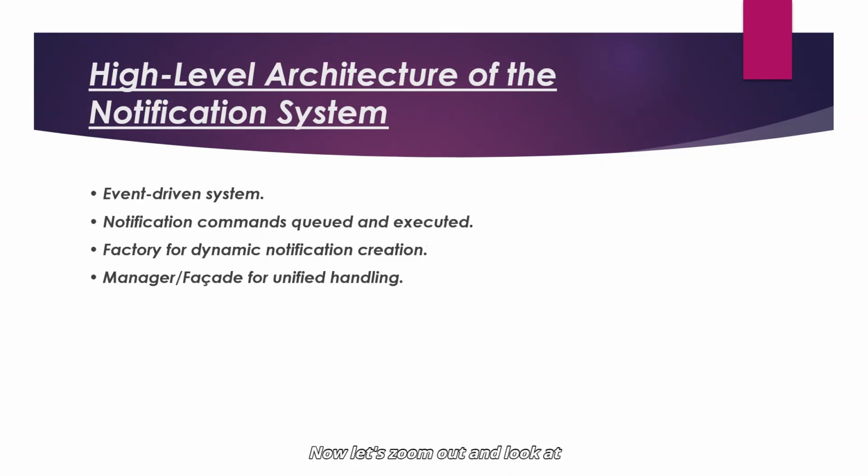Now let's zoom out and look at the system's architecture. We are building an event-driven system, meaning notifications are triggered by events like payment success or new friend request. These events trigger the event manager, which then notifies the relevant observers. Notification commands are queued separately from the main application flow, making the system asynchronous and resilient.